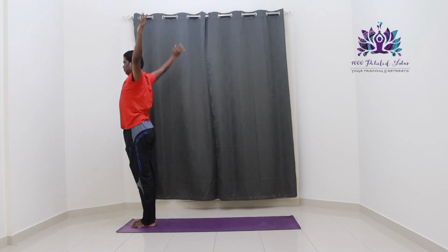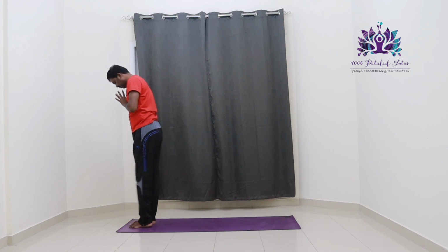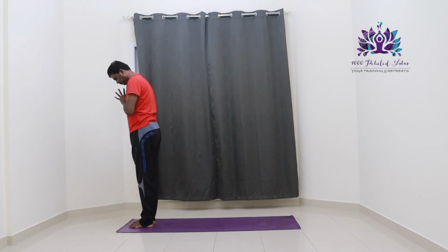Exhale to slowly move your palm closer to the heart. Now we will get ready for sun salutation. Standing to the top of the mat on prayer position.